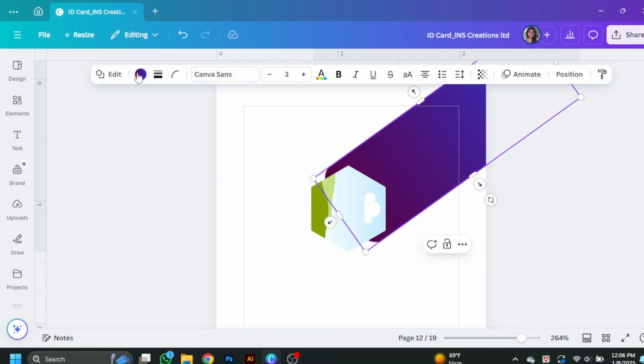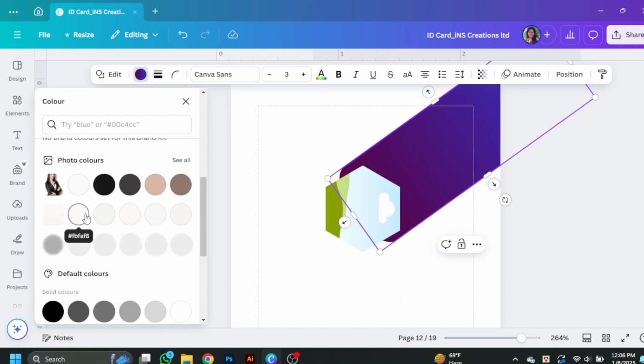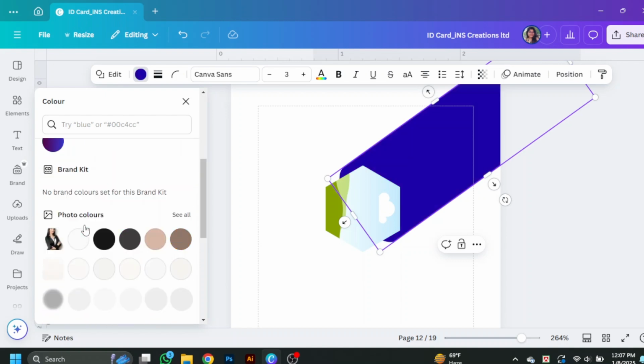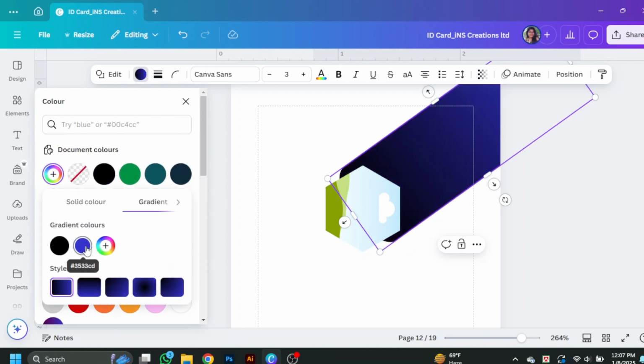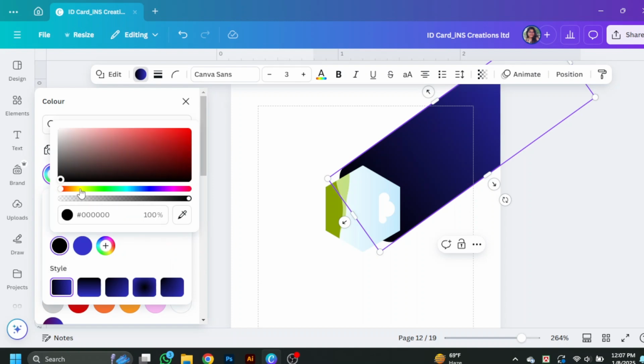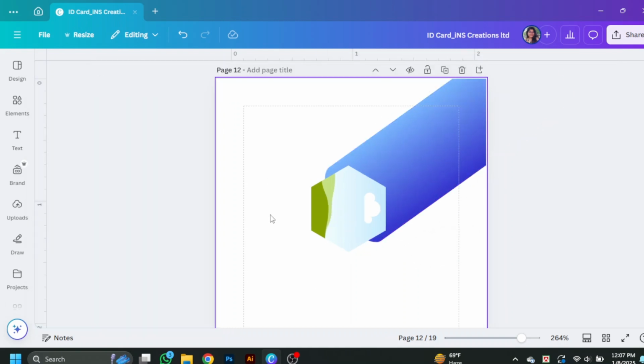And then let's change the previous shape color. Take blue color and take two types of blue, two shades of blue, and keep it right there.